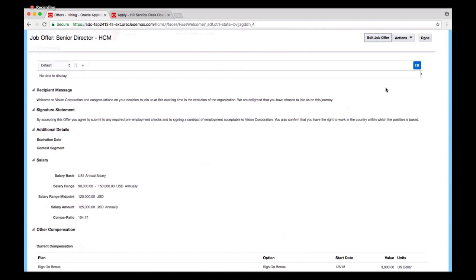At the end of it, you can get a picture-perfect letter created that you can embed within the job offer that you send out to the candidates, like the e-offer. The candidates can preview that within the page that they see. They can accept it, or they can download it as a PDF, wet sign it, and send it over, however they want to do it.